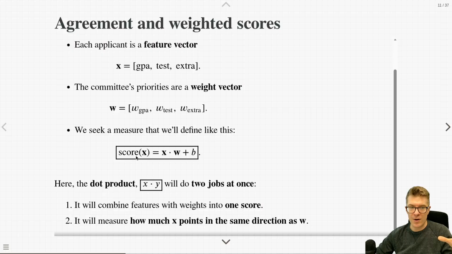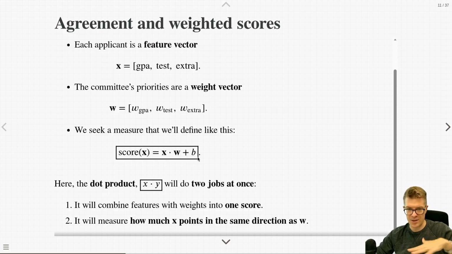So we want a score to basically be a function. Here we call it the function score. It takes a single variable x. It actually takes 3. It takes their x, but we assume that we know what the weighting w is, and we assume we know what the offset b is. b is a bias term, an intercept, which you get for free, like the points you get for free when you apply to our university. So x weighted by the weight vector w somehow, plus some bonus score, will give us a score of the applicant x.